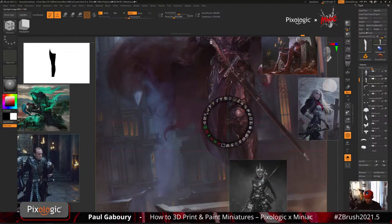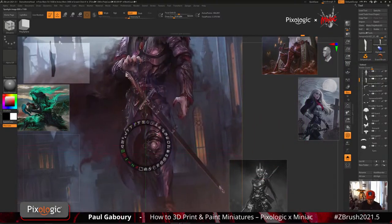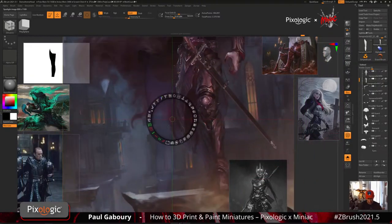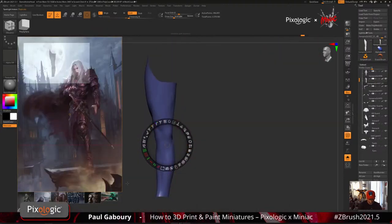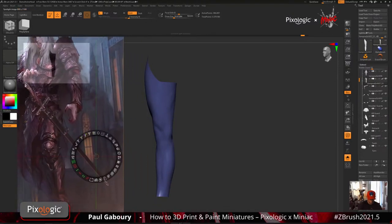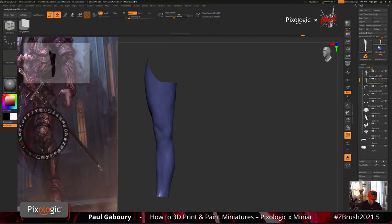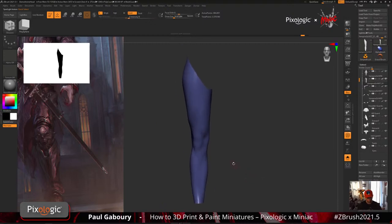I'm in a big resolution just for your guys' sake. Since I'm using this as my reference, let's reposition everything. This is my biggest reference. I just repositioned it and put that there, because the part I'm at right now is the leg. That's pretty much what I want to look at. I want to do something like what's going on in here. I like the double layering here. I love what's going on with the boot. This is definitely my theme for her leg as well.